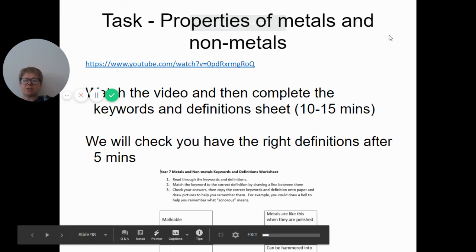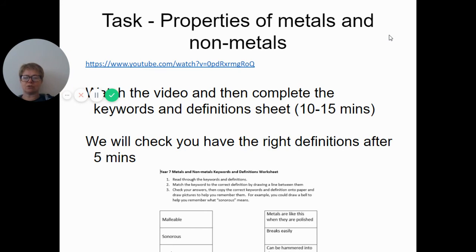Right, okay, so you have a worksheet to have a go at now. There are instructions at the top. First of all, you're going to match keywords and definitions, and then you're going to write those down and draw little pictures to help you remember what they mean. So spend a few minutes matching the keywords to the definitions. The video can be paused now, and then press play when you're ready to check through those definitions, and then after that you can finish off the worksheet. So pause to continue that now.